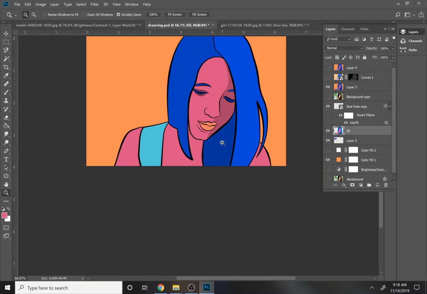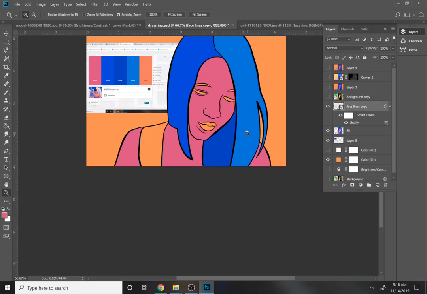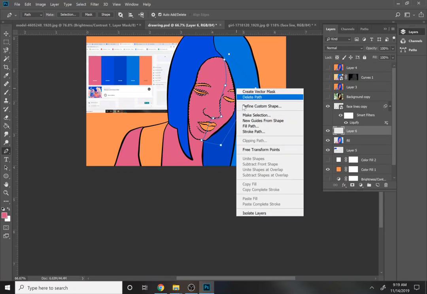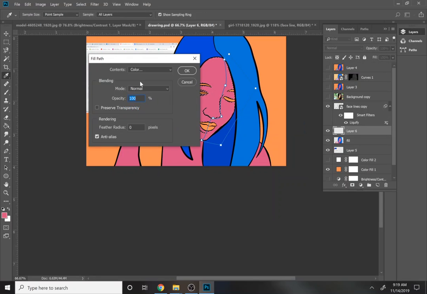The way I did this little shadow was just by simply going to my lines and then selecting inside the face just to kind of constrain it, and then going on top of the fill and making a new layer, and then just taking my path tool and just creating a little path around the face just to add the shadow here. And then from there, let me just alt click this. From there, kind of coming around like so, and just pressing fill path, and then choosing color.